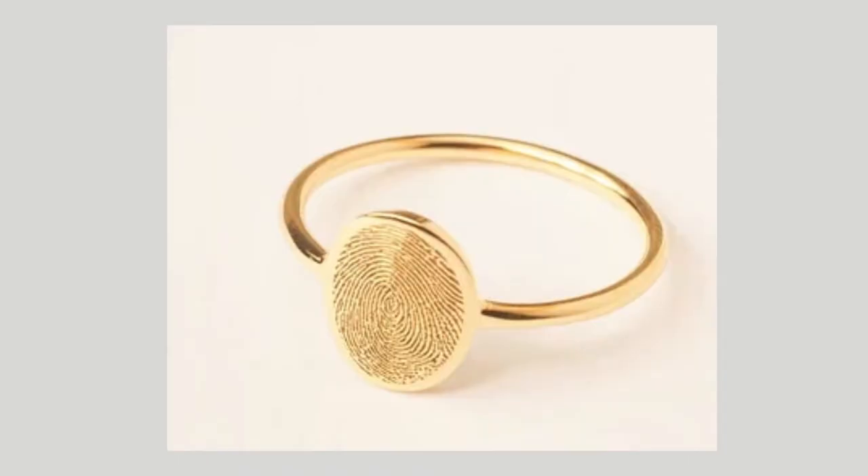Fingerprint ring. Fingerprints are unique — not so good if you're a criminal, but lovely as a keepsake. Fingerprints can be engraved into all sorts of things; you just need to find something that works for you. Rings are a popular choice, particularly if it was your partner who died. While there are a few ways of getting hold of these prints, it's probably best to ask for them to be taken at the funeral home.